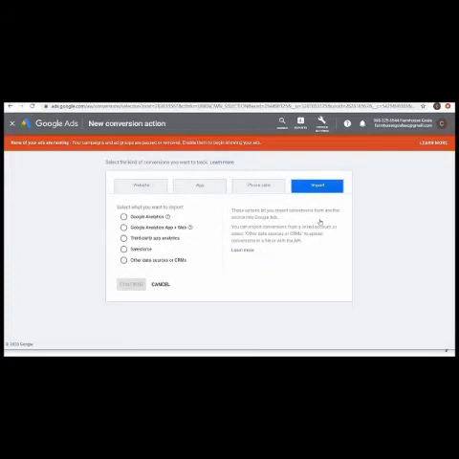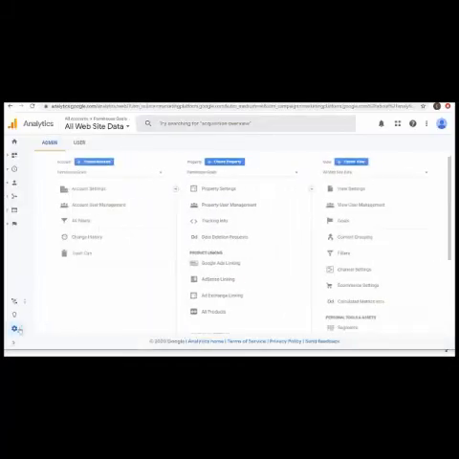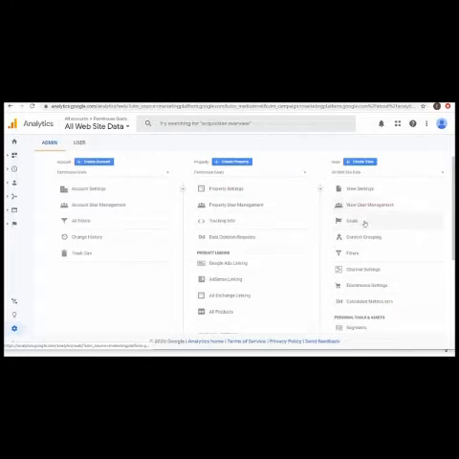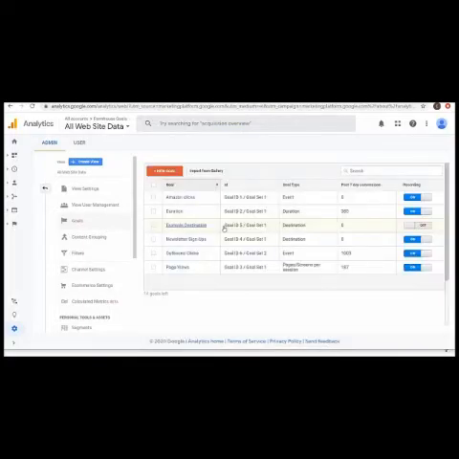So if we click on import, you can see select what you want to import: Google Analytics app plus web, third-party app analytics, Salesforce, and then other data sources or CRMs. So for this, I'm going to be using Google Analytics. But what we need to do first is create the actual conversion in our Google Analytics account so that we can actually import it as a goal into Google Ads. So if we come over here to Analytics, we're still in the main admin screen and we're going to click on goals. So under the view portion, you're going to see goals here. So this is where we can create goals that we can actually optimize for in our campaigns.